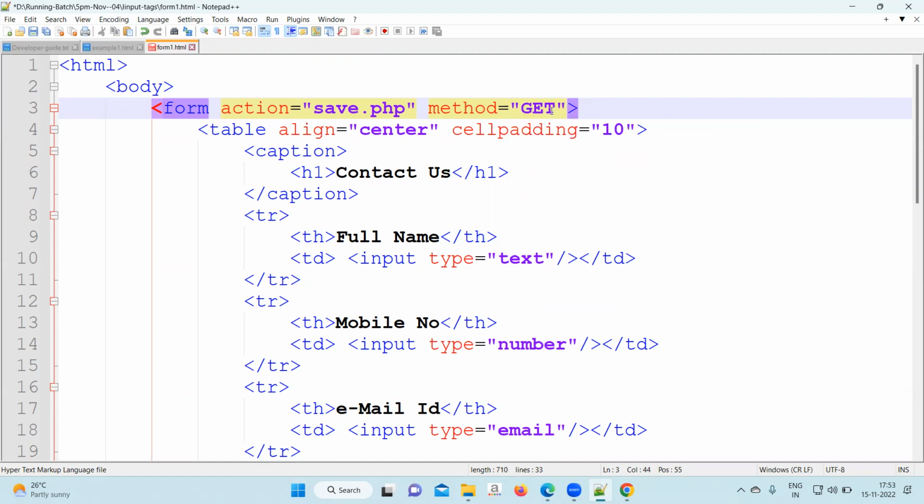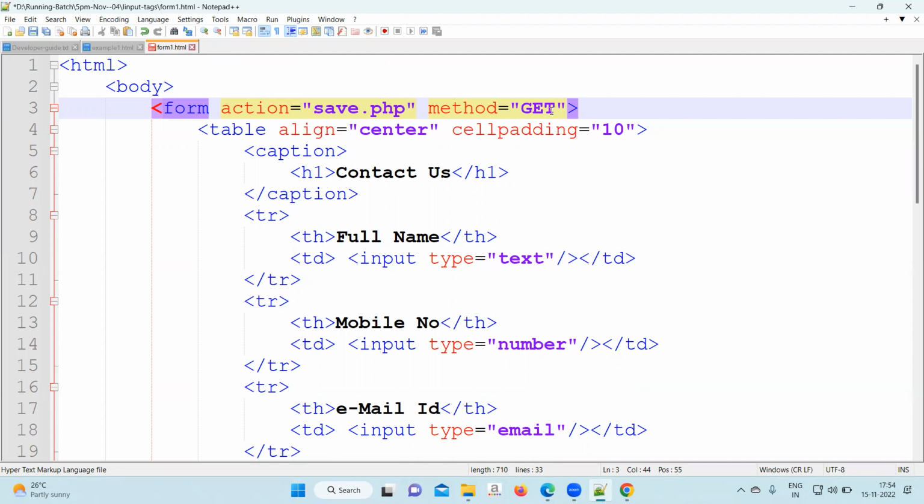Get will also transfer the data from the local computer to the server. Post will also transfer the data from the local machine to the server. But get will show your data directly. Okay, example, you have a courier you want to send from Bangalore to Hyderabad. You type a letter and give the letter to the courier boy without any envelope, what will happen? Or maybe you kept it inside an envelope, and the envelope is not locked. The envelope is open only. Whenever he has free time, he can open it and read it and keep it inside again. Your data becomes disclosed. Someone else will read the data. Who will do that? The get method.